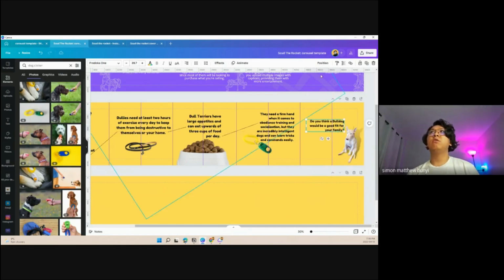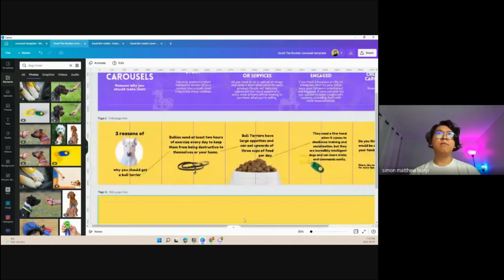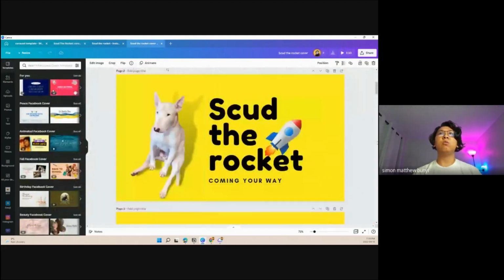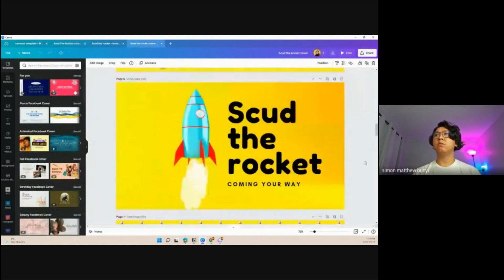I'm going to position it to the left side so that it complements the layout with the dog. Because this is being shared a lot, you would want to add handles in each and every slide. For that, I would need to take one of Scud's images.